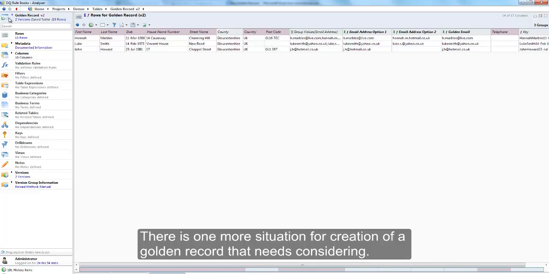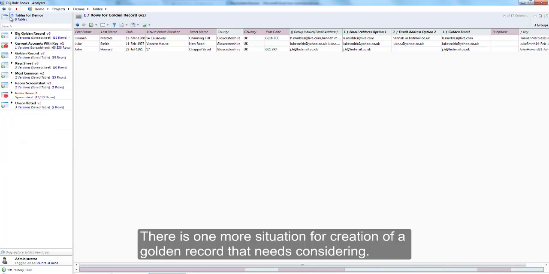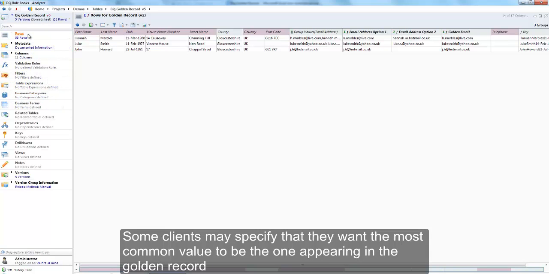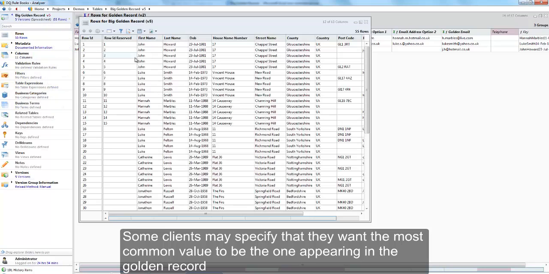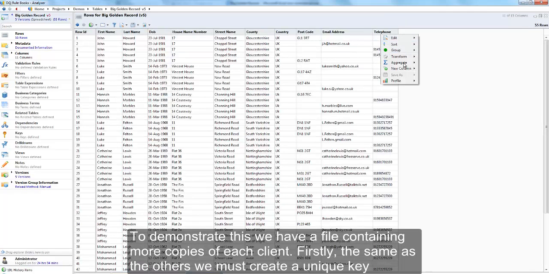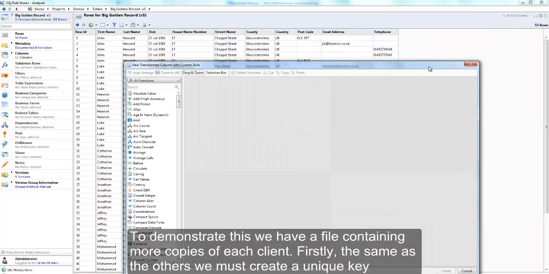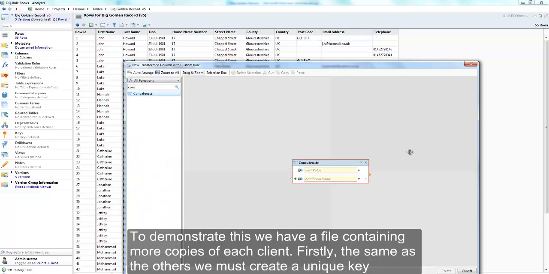Another common way of deciding which to use if there is more than one option for a column is to return the most common value. This file has many more records for each client. We begin the same as with the other files, by creating a unique key, grouping the data on this key, and then creating a new column with the group values.